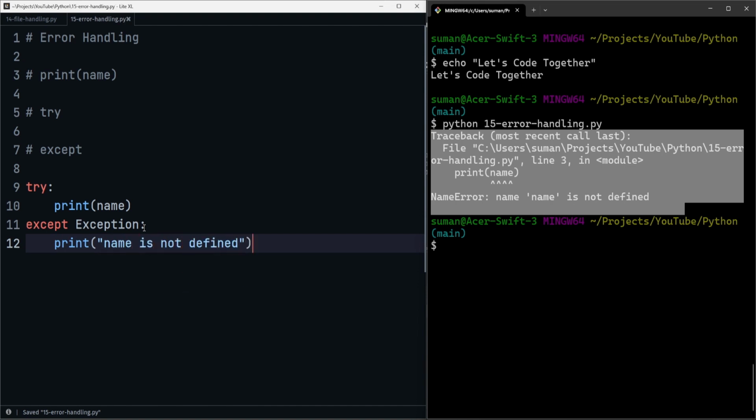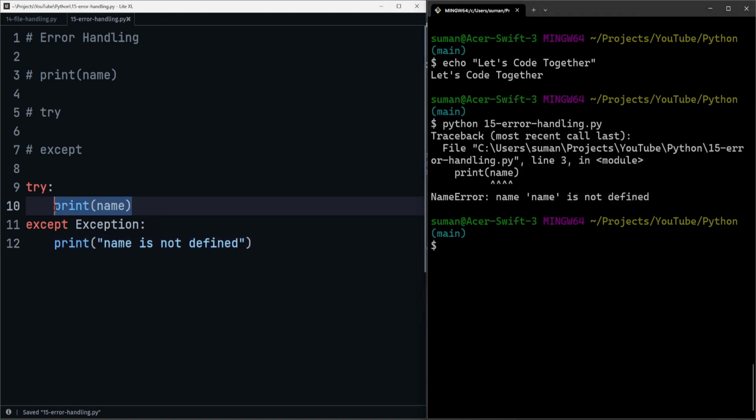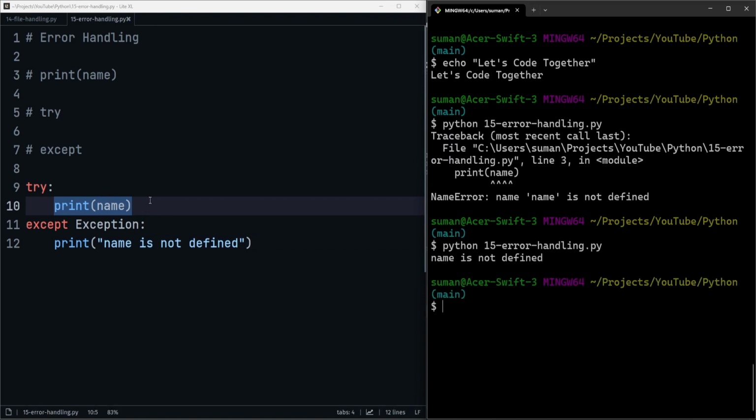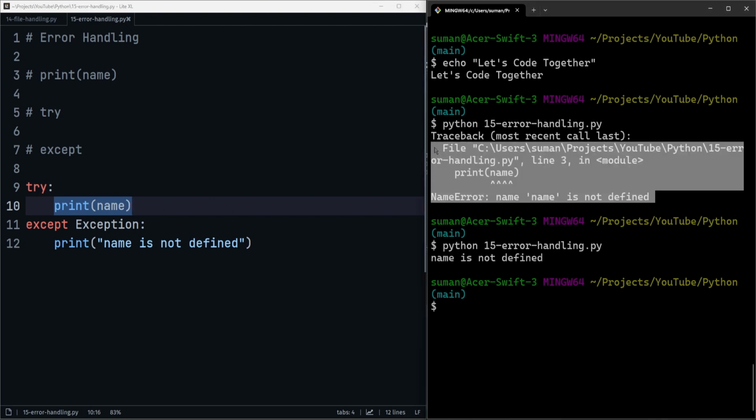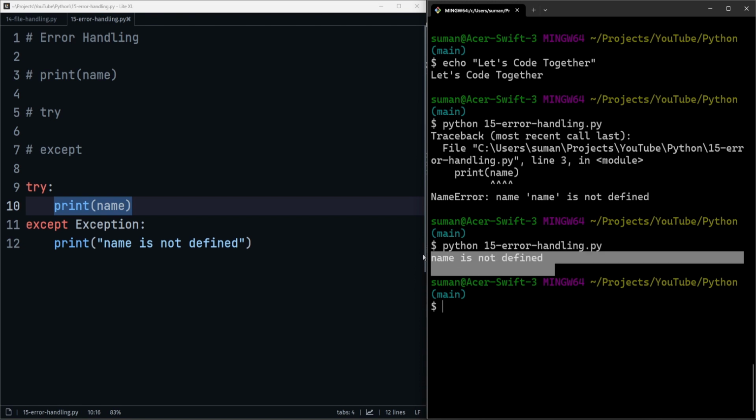Now if you run this, see earlier we got an error for this print name, right? We got an error that name is not defined. Now if you run this, see this time you did not get this error, but you got name is not defined. So that is the base of error handling. So we handle the errors like this. We know that the error may be coming for this, but what do we do if we face this error? So use the except block, put an exception, then we can print what the error was or whatever we wanted to say about why this error was caused. Okay, so when we do this, it will not stop the total script. It will give the user something to know why it did not run.